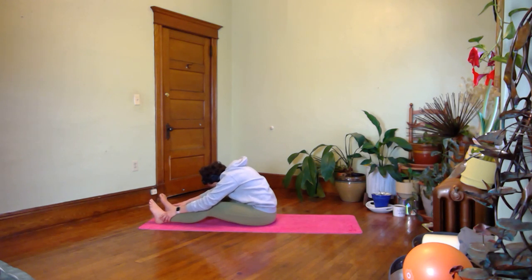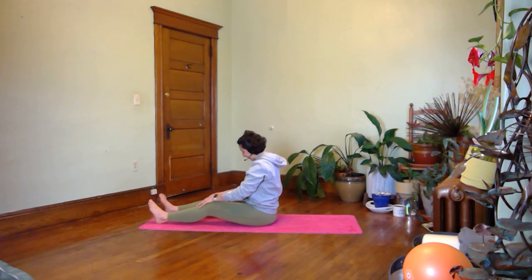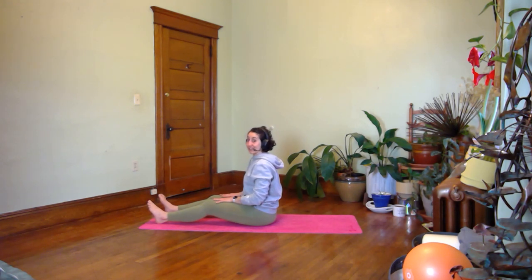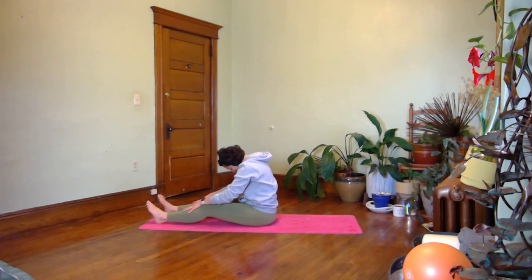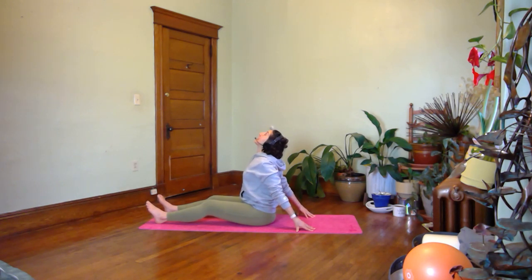Hands come around behind you — do a spider finger touch. Exhale, lift your chest and chin, really open those collarbones and retract your blades. Inhale, come back to neutral. Put your hands on your legs, take an exhale, nod your chin, curl forward, round over your knees, scoop those abs in. Breathe in at the bottom, let tension out of your upper body. Exhale, roll up, and float — imagine the space you're putting between each vertebra as you lift them up. Hands around to the back, touch the floor, exhale, lift your heart, get those abs to support that extension. Inhale, come back to neutral.